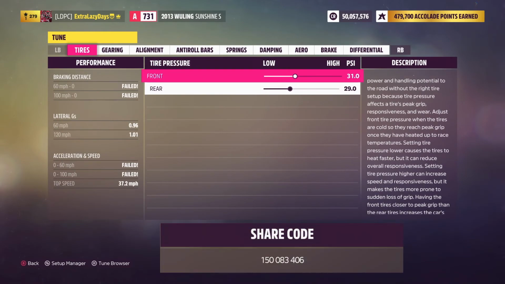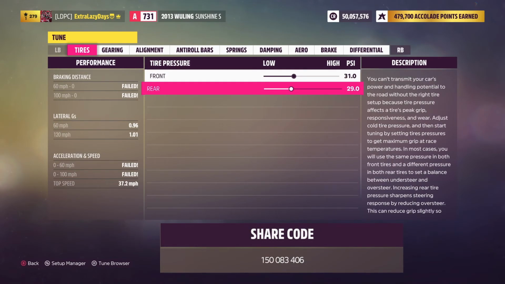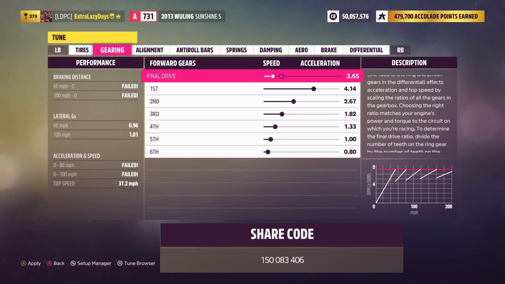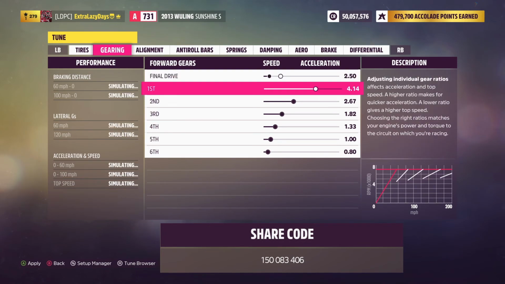Okay, so for the tune, I'm going to leave the tire pressures where they are. They're actually really good. For the gearing, I'm going to bring the final drive down to a 2.50. Just keep pulling that all the way back. These are going to be some really long gears, but it really needs it.